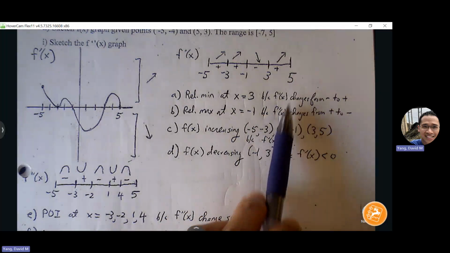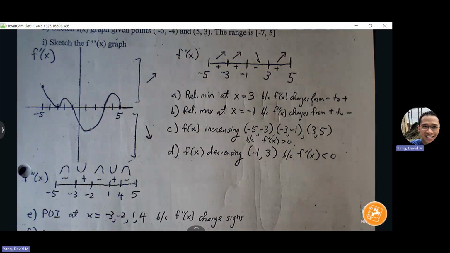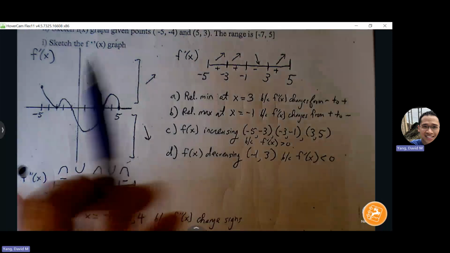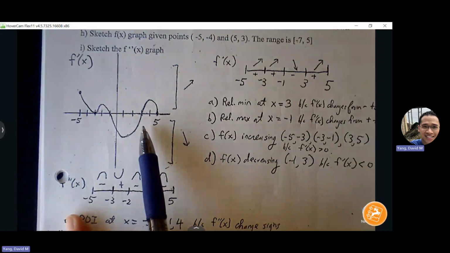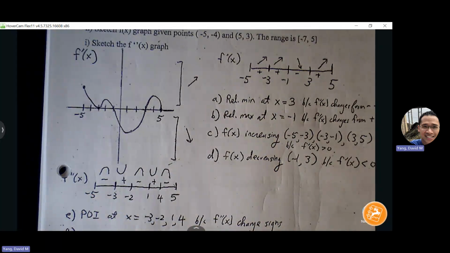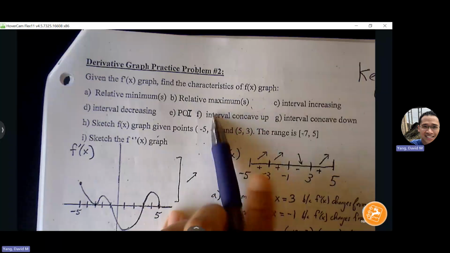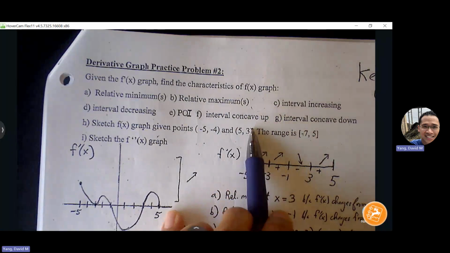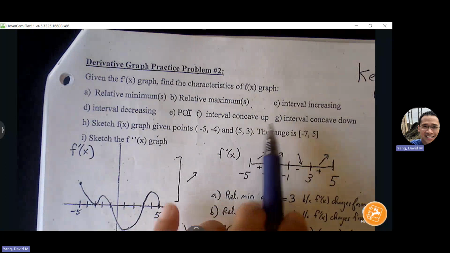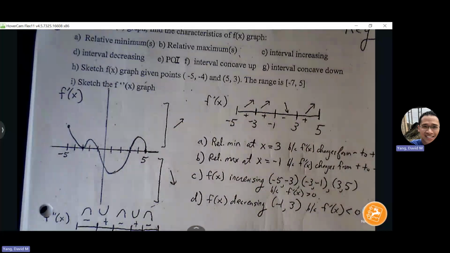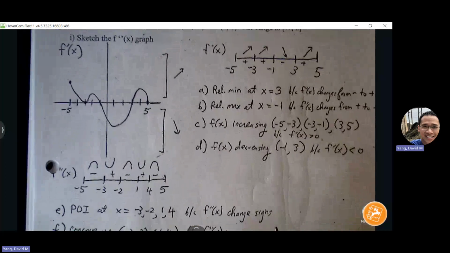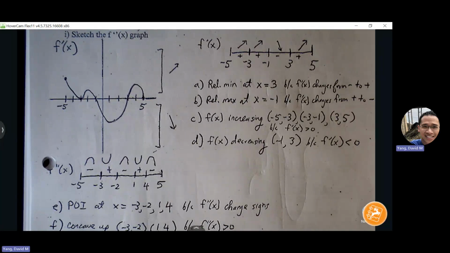I'm looking for that on the test. It'll be pretty much like this. It'll just be a different f prime graph, but the things I'm asking will be, I may ask you for relative min instead of relative max. I may ask you for concave down instead of POI, but everything you just pull from your sign lines, right? Everything's in front of you. So you should do those questions after you do the algebra, like A through G. It's up to you.